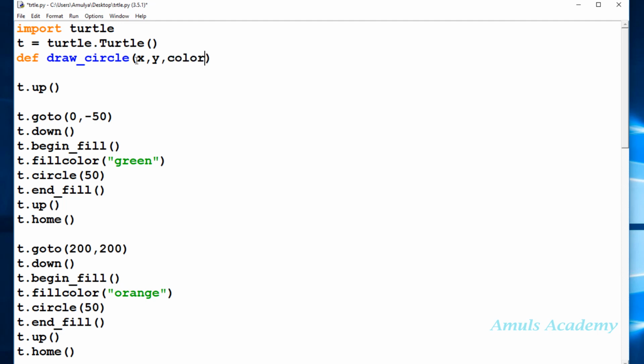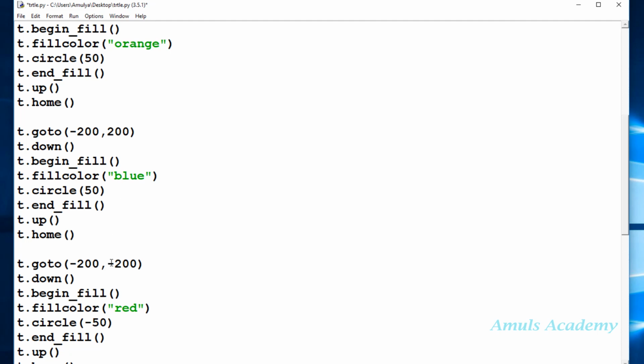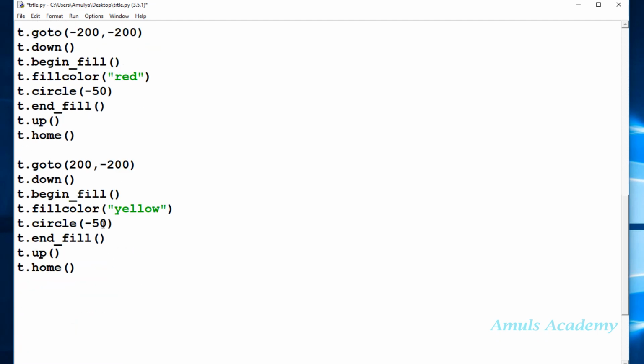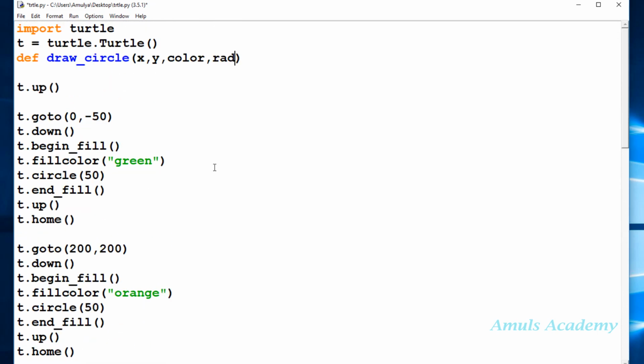The color of each circle is different. And next I'll take radius also, because in the last part we took minus 50, right? We want to draw the circle in the anti-clockwise direction also. I'll take radius as rad.